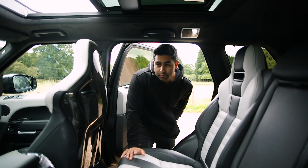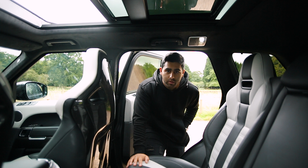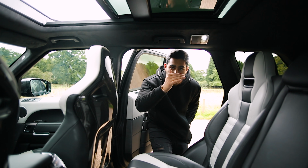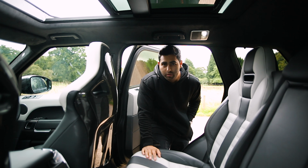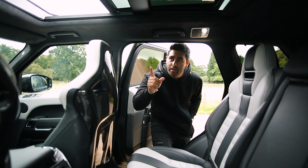Another thing in terms of comparing it to the other Autobiography is the pano roof. Now in this car it comes with the pano roof with the center bit where you can open the roof up. On a lot of the other Range Rovers that aren't the Autobiography, they just come with a full glass panel, which looks amazing, but then you can't open the roof. So in here you can actually open it.